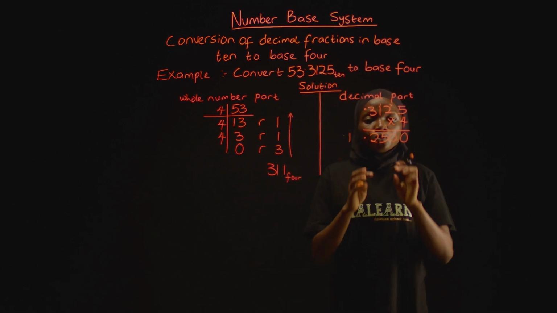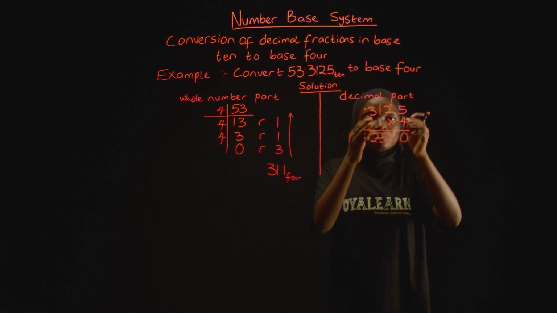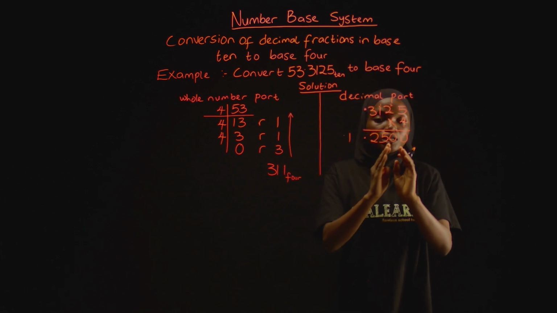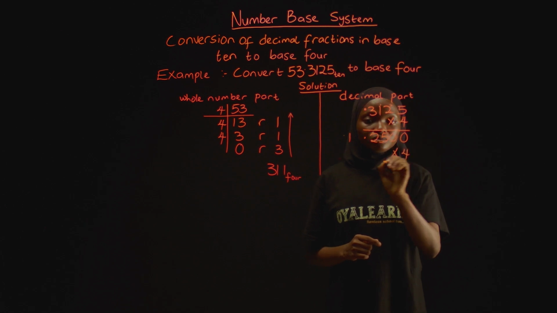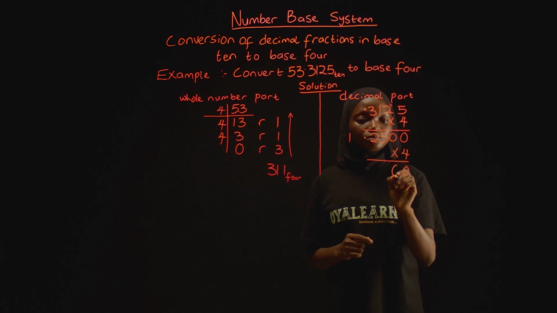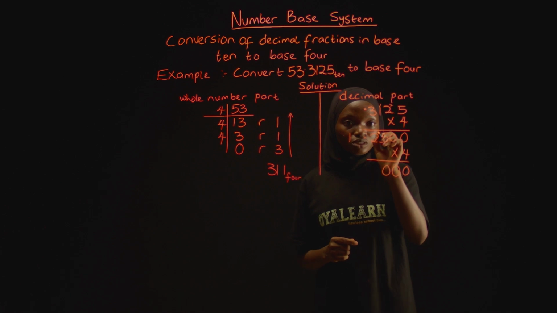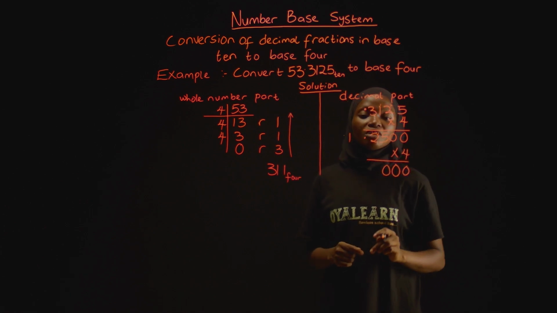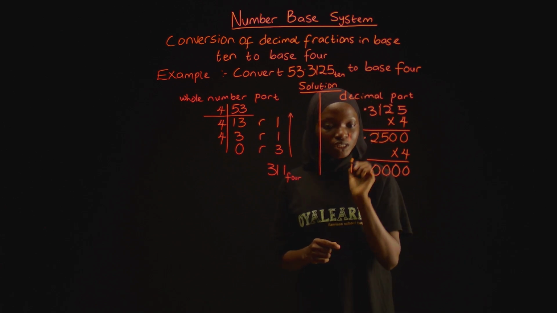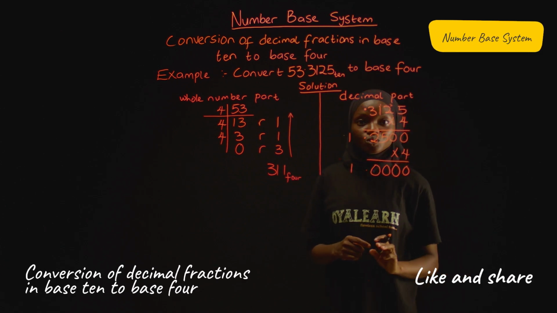Now for the next step, we take only the decimal part, that is this 0.250, and we repeat the same procedure, that is we multiply by 4 for the decimal part alone. So let's multiply by 4. 4 multiplied by 0, 0. 4 multiplied by 0, 0. 5 multiplied by 4, that's 20. So you have 0, you take 2 to this side. 2 multiplied by 4, you have 8 plus this 2, you have 10. So you have 0. Then the 1 you bring to this side. Now you already have 0 for the decimal part. That is, we can stop.